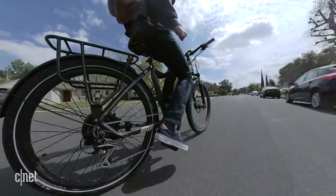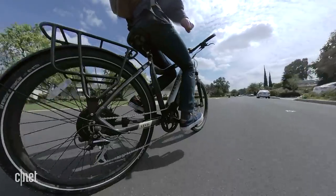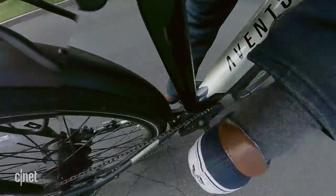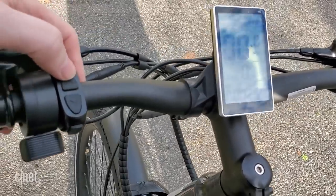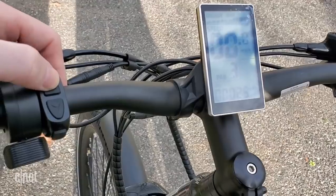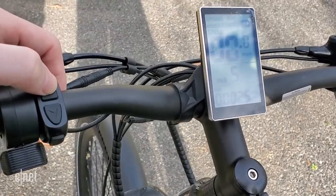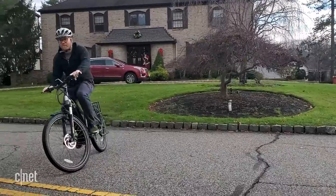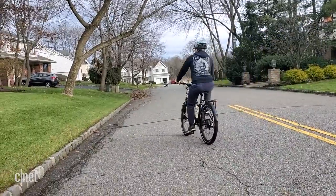Pedal assist is a different story, where you can set the sensitivity of how much help you'll get while pedaling through the energy in the battery. It lets you start at zero with no assist and you can bring that all the way up to five, five being the most pedal assist the bike offers. With no pedal assist, this bike is heavy — way heavier than any bike I'd ever ridden — because it has a giant battery mounted in the center of its frame. If you want a real workout, ride this bike without using any power.